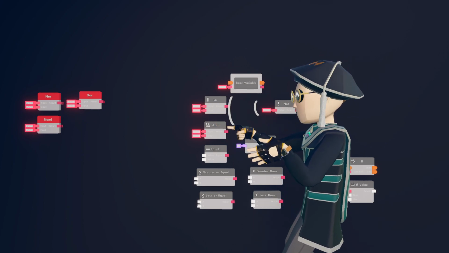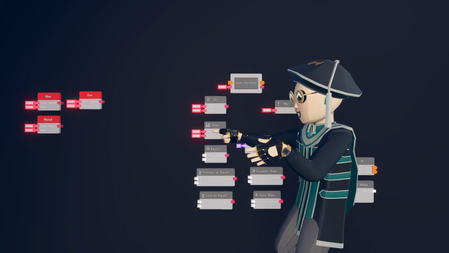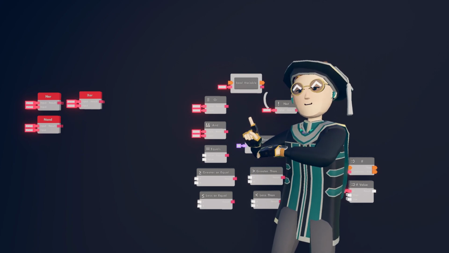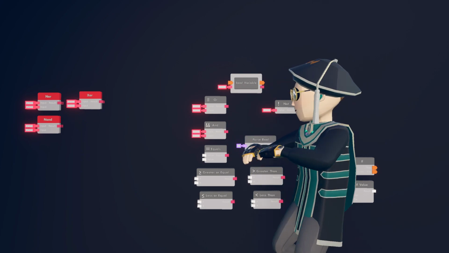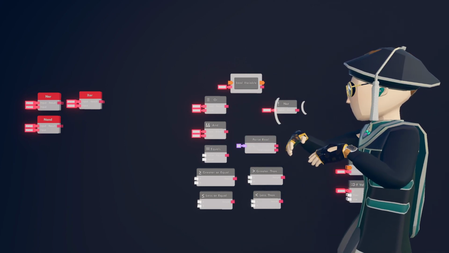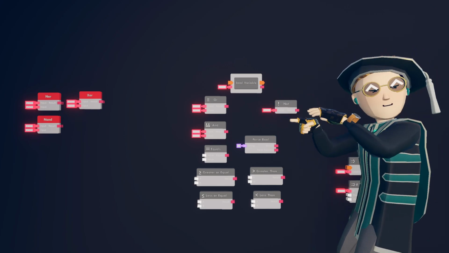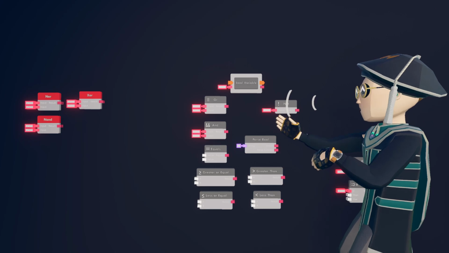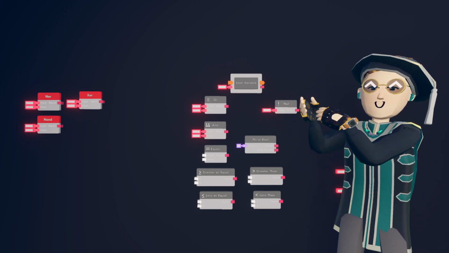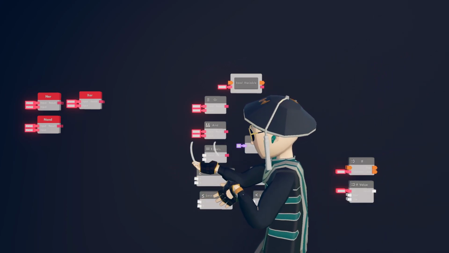Okay. This is an AND gate. The way this works is if all of the inputs on it are true, it'll output true. But if even one of them is false, it'll output false. And you can also add more inputs to this one. This is a NOT. What it does is it just flip-flops the boolean. So if you give it a false, it'll output true. If you give it true, it'll output false. That's it.